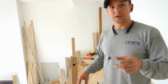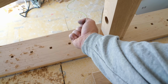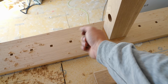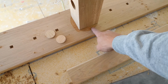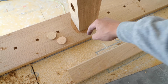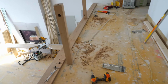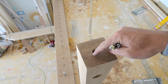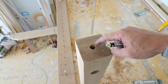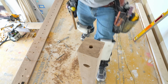There are some mistakes that you can make though. You'll notice on this post here, which I set earlier today, I was having some trouble. I couldn't get my wrench to have enough range of motion to bite on the nut, and I actually ended up having to spin this, and the adhesive, you can see, got outside of the post whenever I was rotating it. You don't want that. One way you can get around that is when you put your adhesive on the post, just put it inside of this circle, and then you can spin the post into place, which will make it install faster. It'll be a lot less wrenching, and you won't get adhesive all over the place.